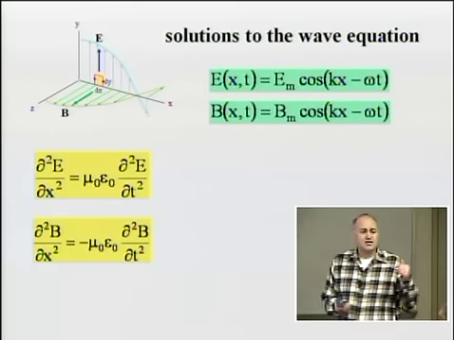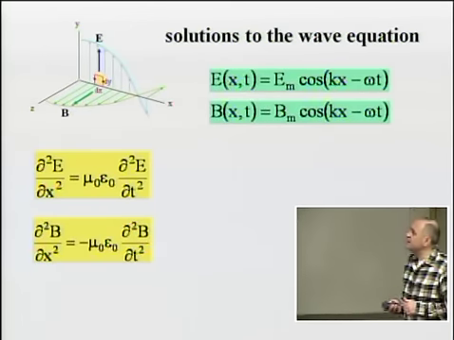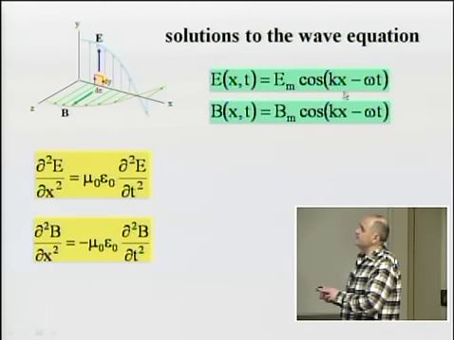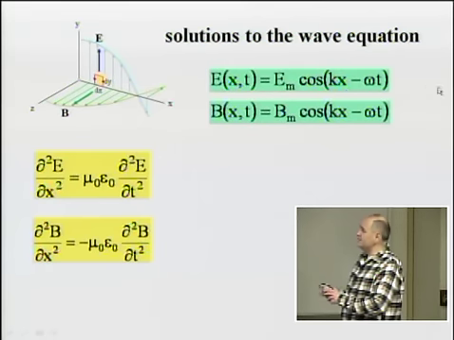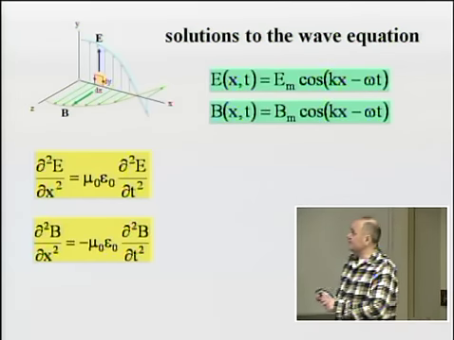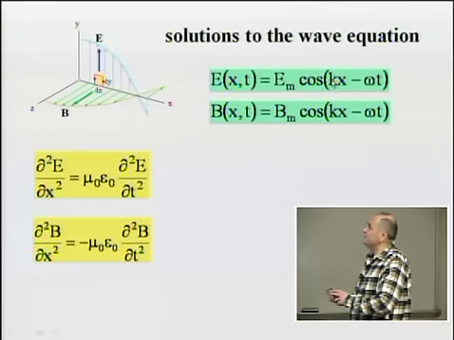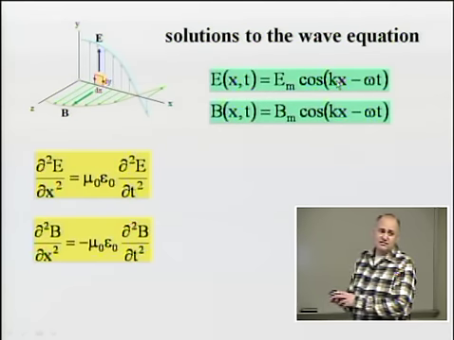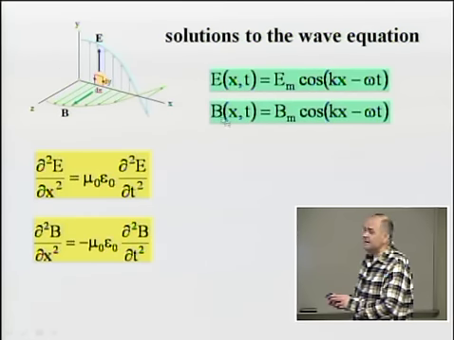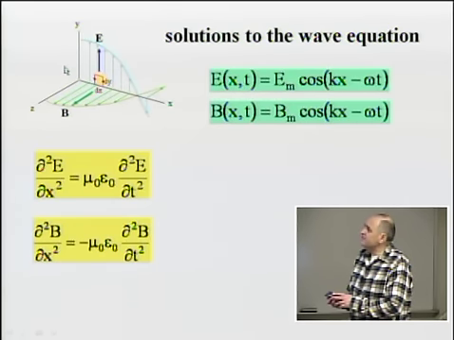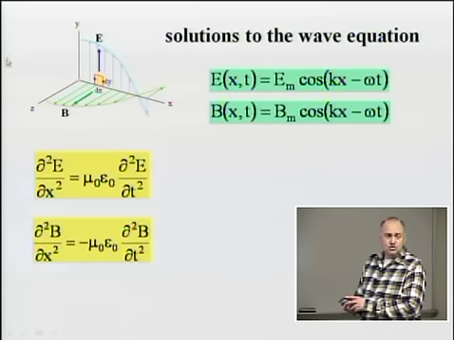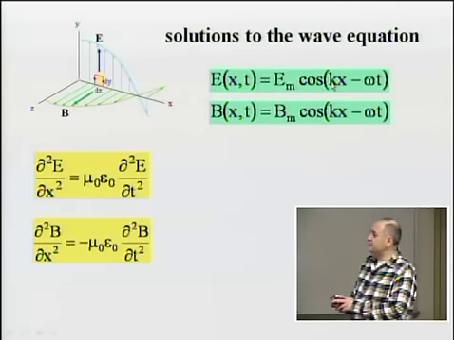The propagation vector says in which direction the wave moves and what is the wavelength of that wave, and the angular frequency. Now, in the more general case, rather than having kx, if you take an advanced course of electrodynamics, you will have a scalar product of the propagation vector and the position vector rather than the x component. We have already placed a constraint that our wave is traveling along the x direction. So if the wave travels along the x direction, then we have kx over here. The remaining two components of the propagation vector are 0.